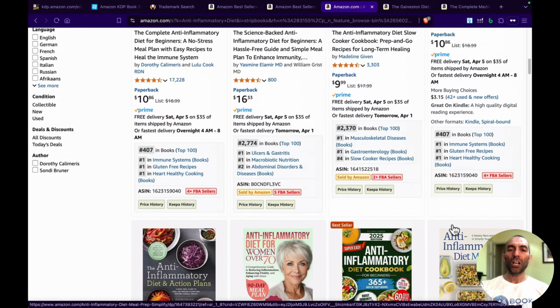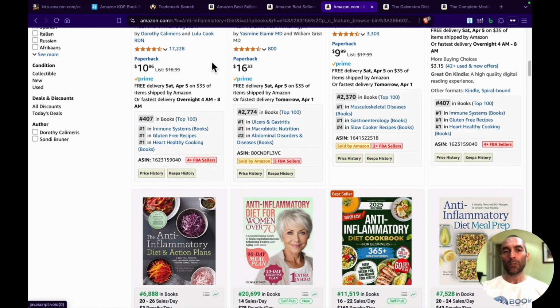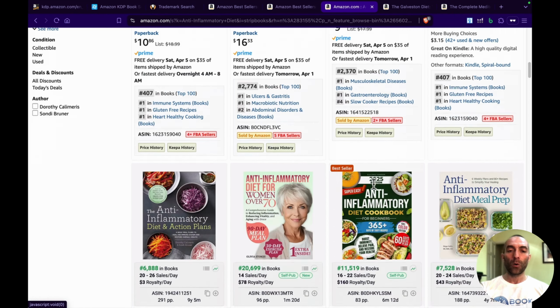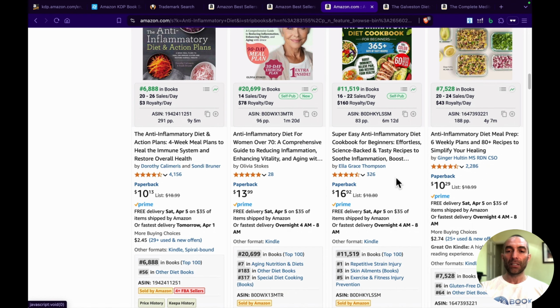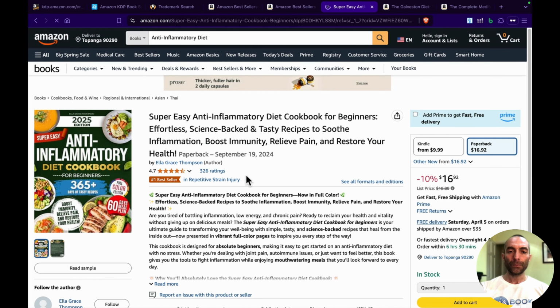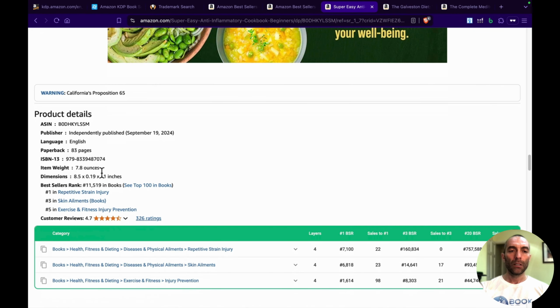Now, how do we judge that is how much money they're making. At the beginning, if you don't know, that's why you're going to use this website. If you want to know how much one of these books or any of these books is making, like this one, 11,000, all you have to do is click on the book itself. You take the details here. First of all, when you scroll down, it will tell you that this is independently published. You can see that? Now, the BSR rank is 11,519 at the moment. I say at the moment because it changes all the time through the day.